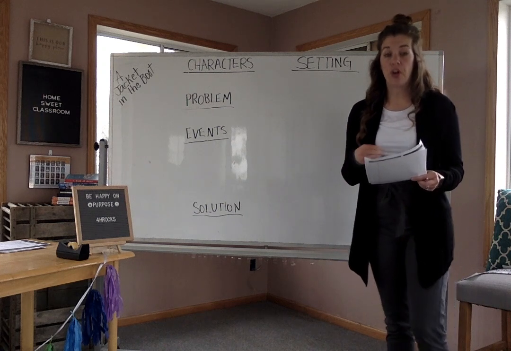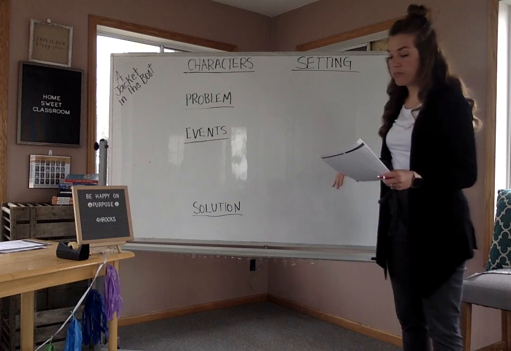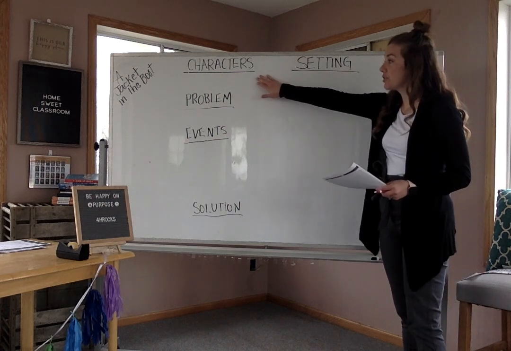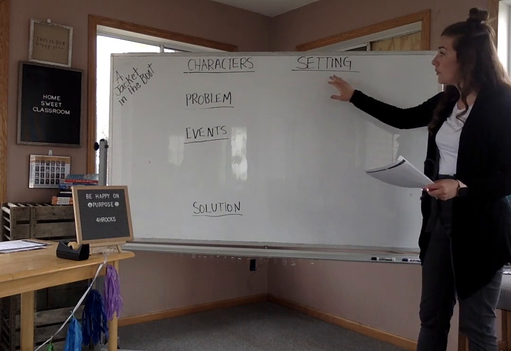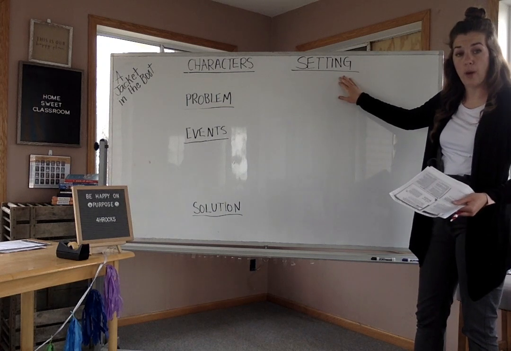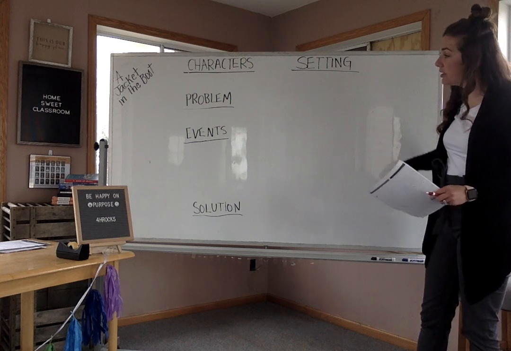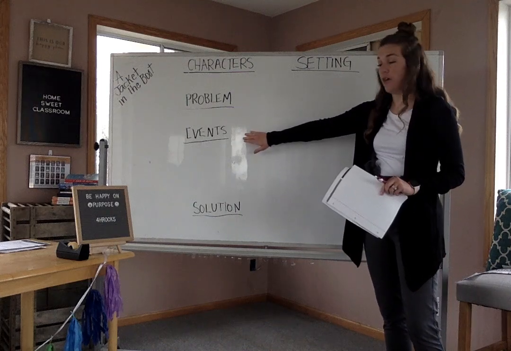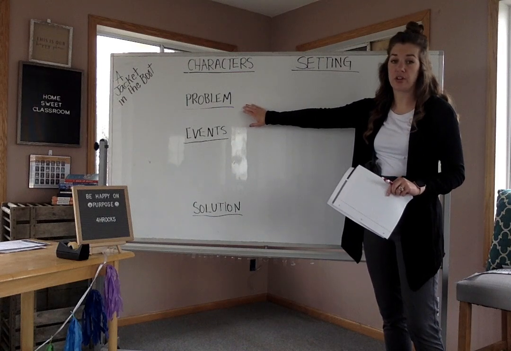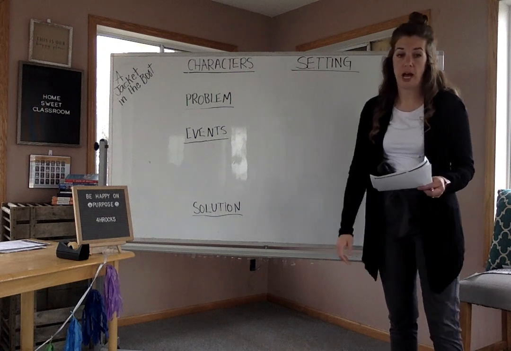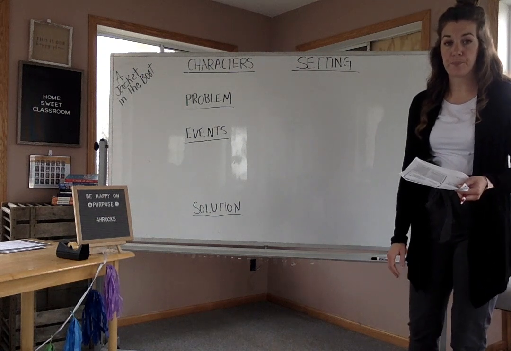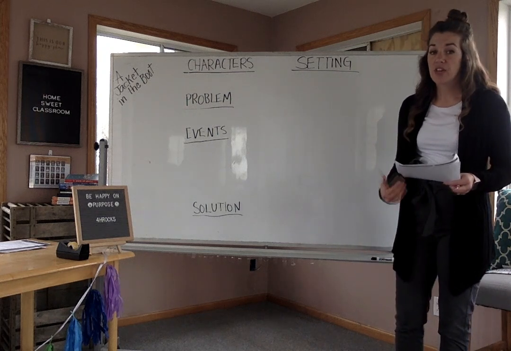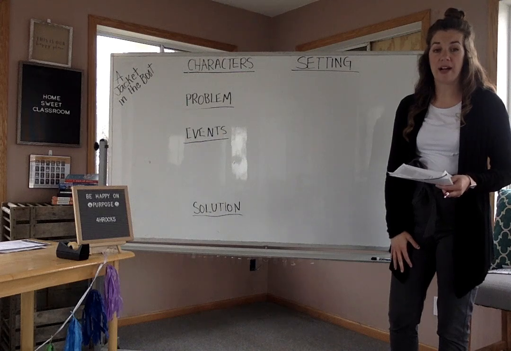Now, a good summary only includes important details from the text. Those important details may include main characters, a description of the setting or where and when a story takes place, and it'll also include elements of the plot, like events, or the problem that the characters are facing, or the solution, how those characters solve the problem. All right, so now let's take a look at our fictional text. The text that we will read today is called A Jacket in the Boot.